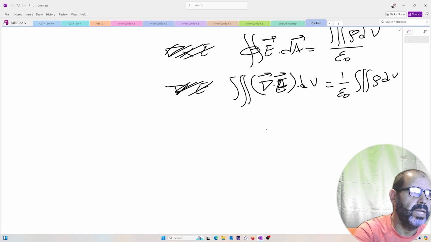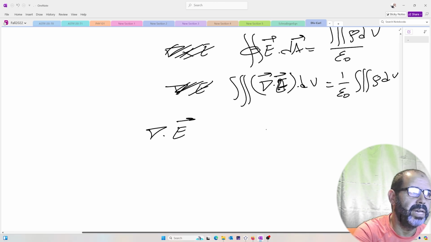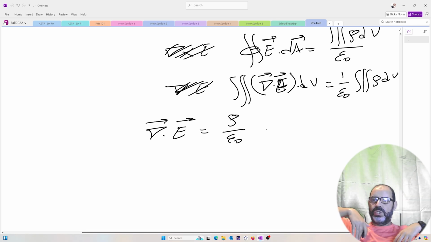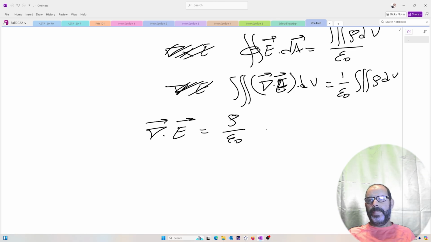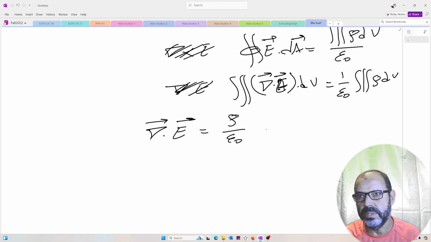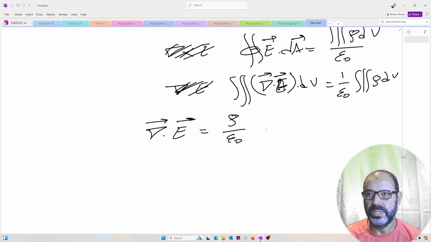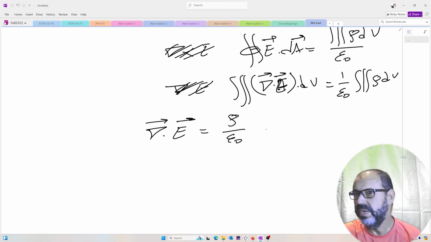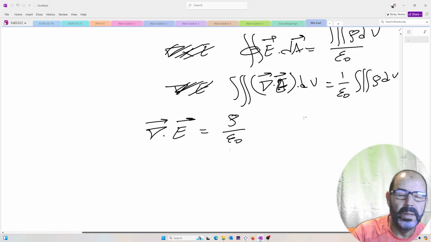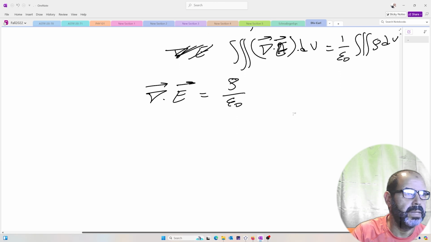So then what you can conclude from here is that the divergence of the electric field is nothing but the charge distribution, rho, divided by epsilon naught. So you go from an integral form to a differential form, which is easier to work with. Okay, and I'm going to give you a hint again for physics, basically the first-time physics, electricity and magnetism course. You really don't go crazy with this XYZ business, because it's going to be very hard to work with it. Even in Cartesian coordinates, it doesn't matter what system it is. So you really have to simplify the problem a little bit. Okay, and I'm going to tell you about that shortly.